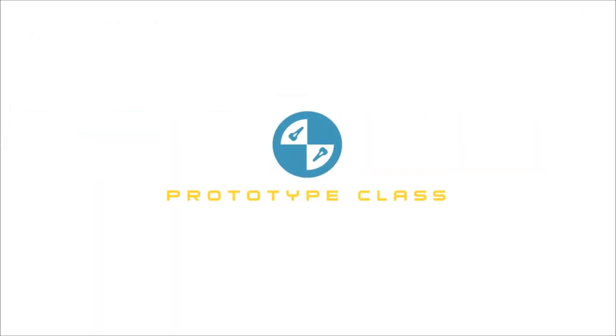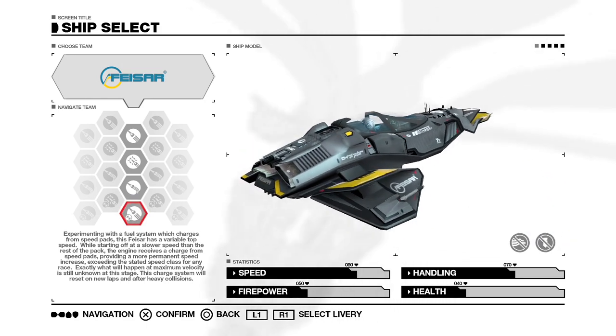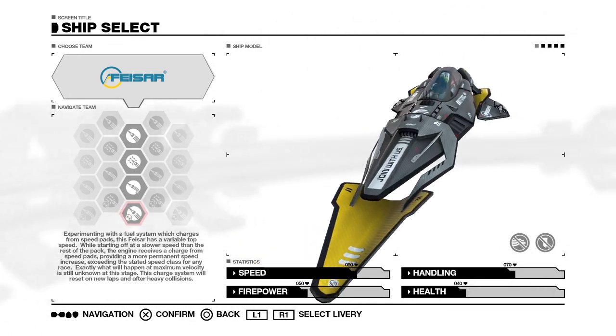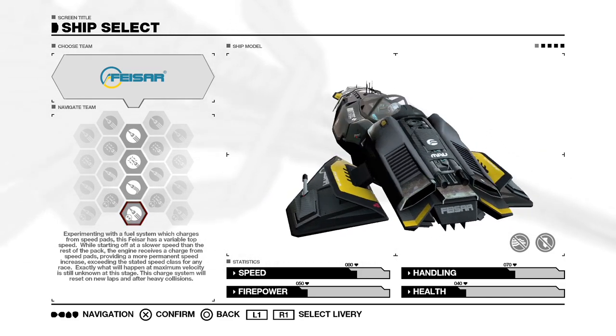Each team also has a prototype craft, and they're all unique in their own right. Fizar's prototype is a speed class craft that starts off each lap slower than everybody else. Hitting speed pads will steadily increase its speed meter, eventually making it the fastest craft on the track once maxed out. The speed meter is reset every lap, and crashes and weapon impacts will also reduce the meter.